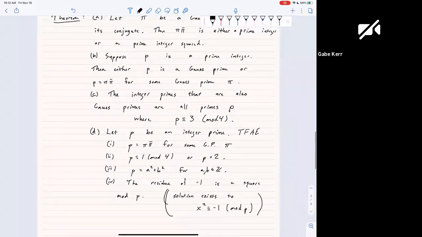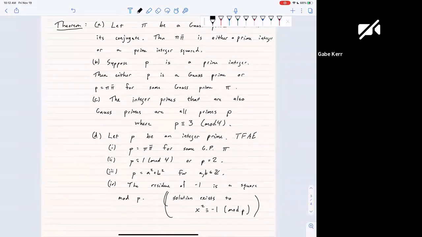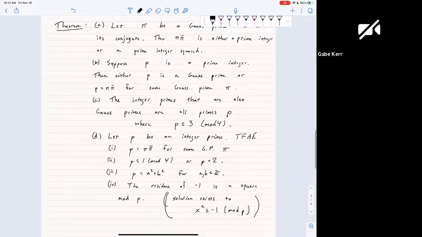Long theorem, not too hard to prove. This last part, D, takes a second. But we can probably get through A and B. It's kind of fun though. I like D with those. This is a pretty satisfying theorem, I gotta say. If you have a theorem where you kind of get complete classifications like this, it's kind of nice.